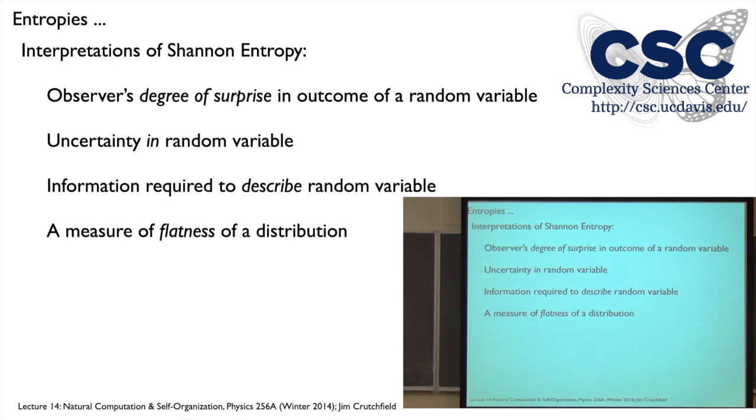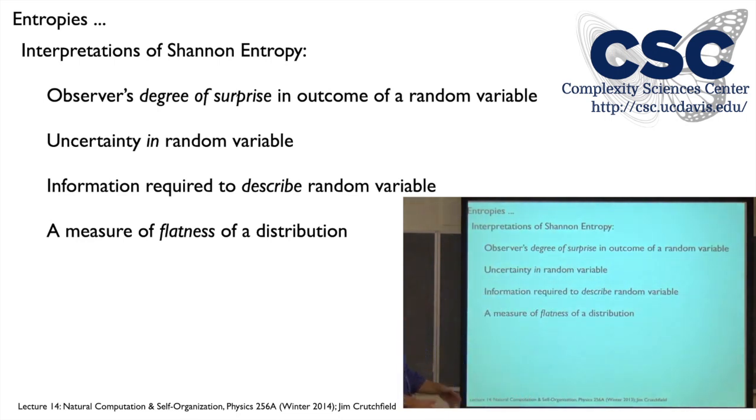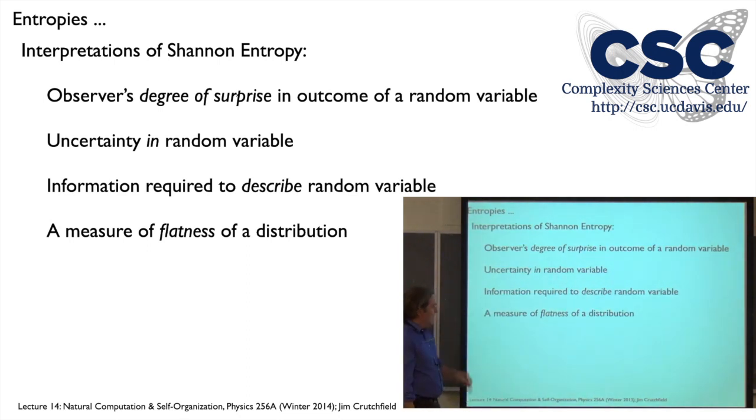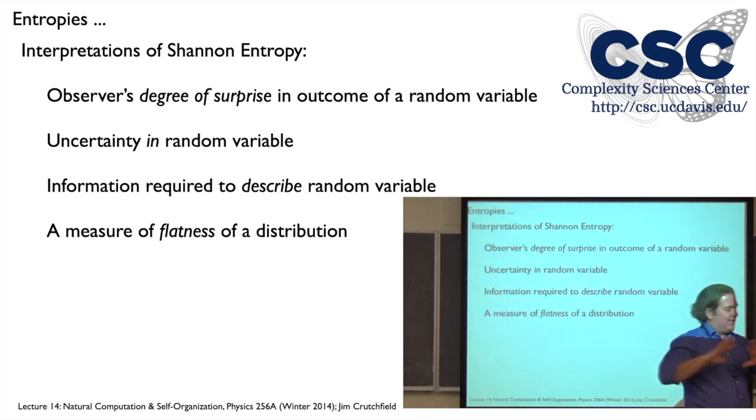Okay, so what kind of interpretation do we have of this p log p function? I guess I sort of argued it's the degree of surprise in a random variable, our uncertainty. Sometimes you'll see it used, sometimes in the theory of computational complexity, as the information required to describe a random variable. It's all just different vocabulary here. There's also this interpretation, which, forget all this other stuff, is just the most practical interpretation. It tells you how flat the probability distribution is. If it's peaked, the number is very small, and this H number is large when it's flattest. That's it. I mean, it's just that.